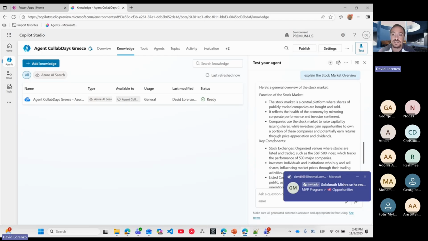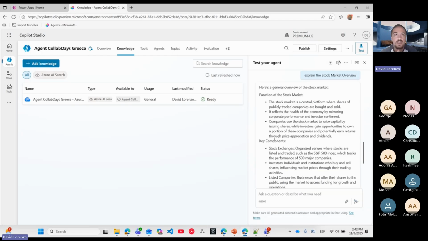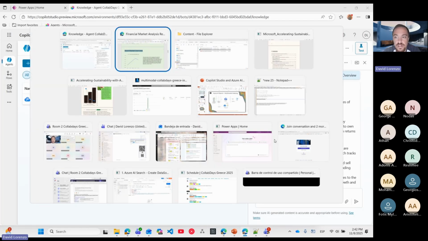You have to balance here between the cost, because of course Azure AI Search will cost a minimum of 200-300 a month, okay? And then the quality of the response, how much information you have, and the different situations you want to achieve in the project.